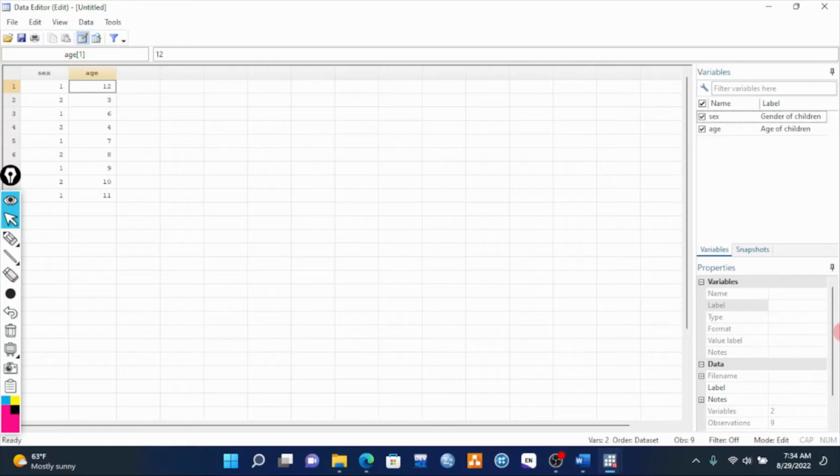You cannot type and connect so many words in the name, and it is also specific. You can't type more than the number of digits specified in Stata. But for the label, you can type a maximum of about 80 characters, if I'm not mistaken. So that's what we have done.